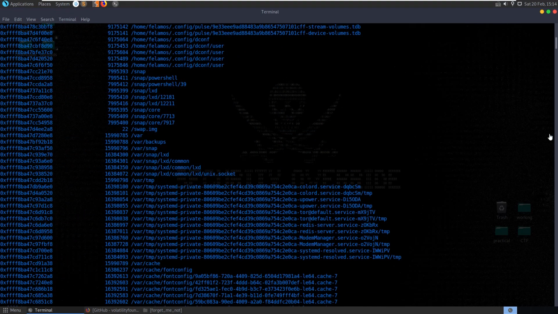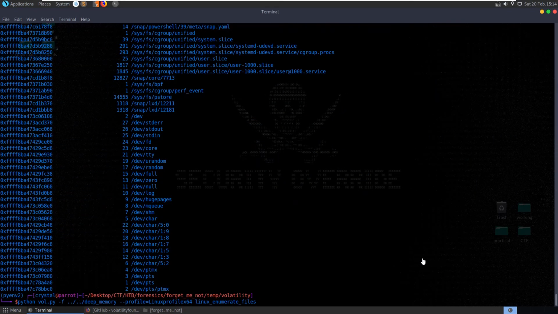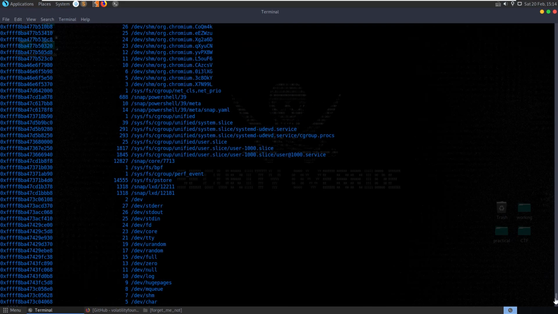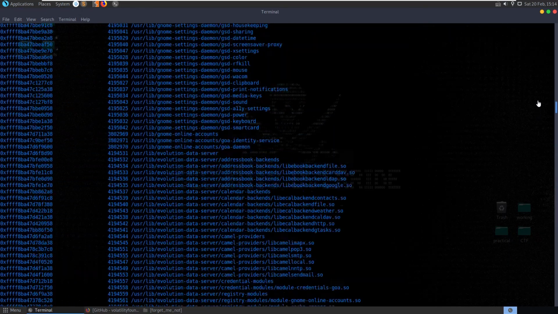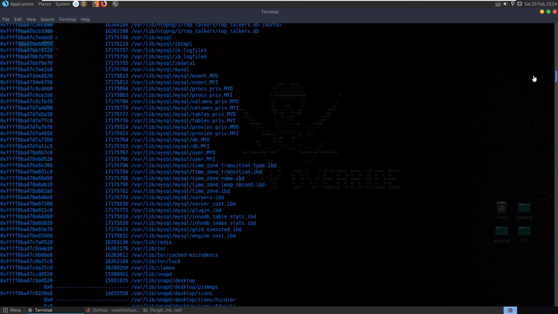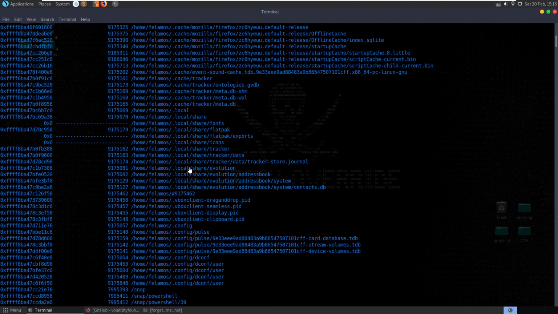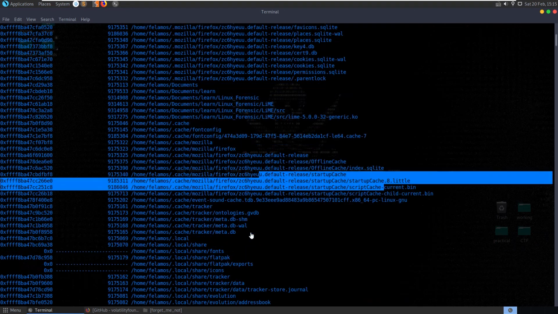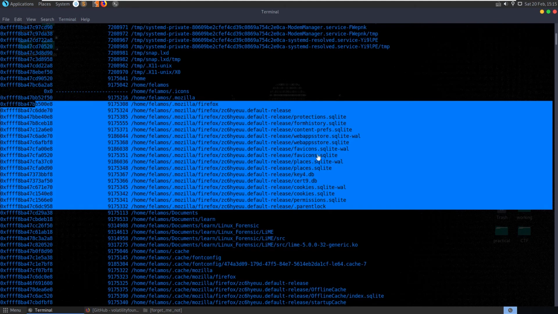You can see how many entries this has. So essentially I decided to focus on the Volamos user, which showed up towards the top. Let's go back up here. These are likely to be directories and files that have been created by the challenge creator, as it's in their home directory. Let's keep going. There we go, yeah. So these files here. I decided to focus on these files, and because there's not really too much to focus on here, I figured that the Firefox profiles would be the best avenue to go down.